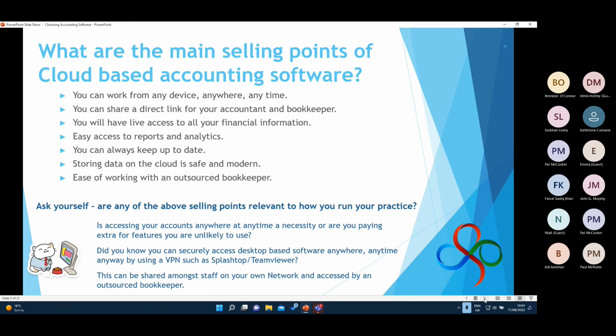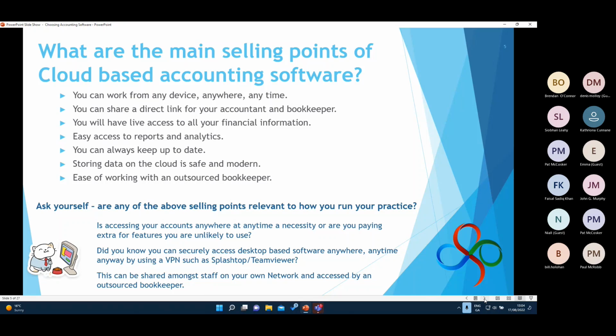You can share a direct link to your accountant or bookkeeper. You'll have live access to all your financial information, access to reports and analytics. You can always keep up to date. Storing data in the cloud is said to be safe and modern, and ease of working with an outsourced bookkeeper is also possible with cloud-based accounting software.